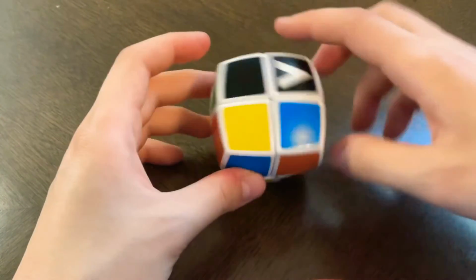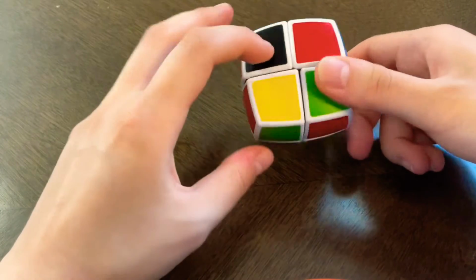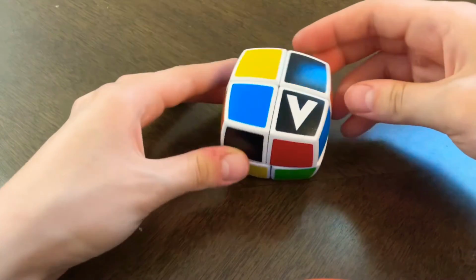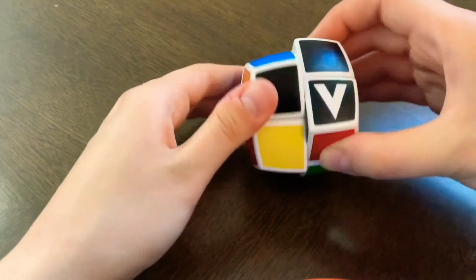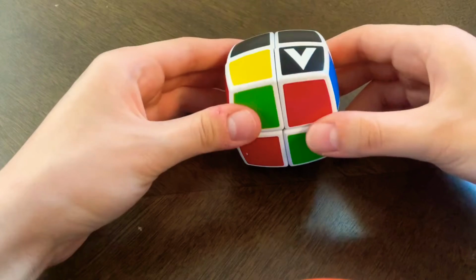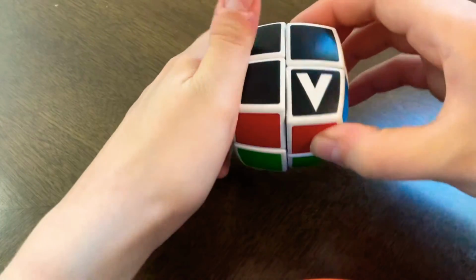So already there's two, so we're gonna find the pieces. So there's one here and then there's one here, so it doesn't matter where we put them in this one. So I'm just gonna drag this one up, and because that one's here, I'm gonna bring this one down, bring that there, and bring it up.